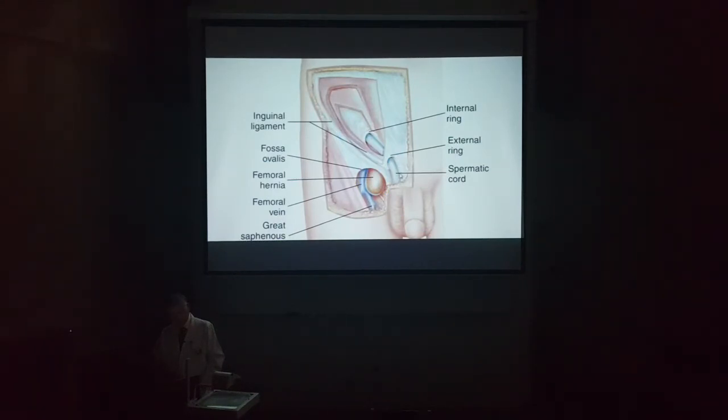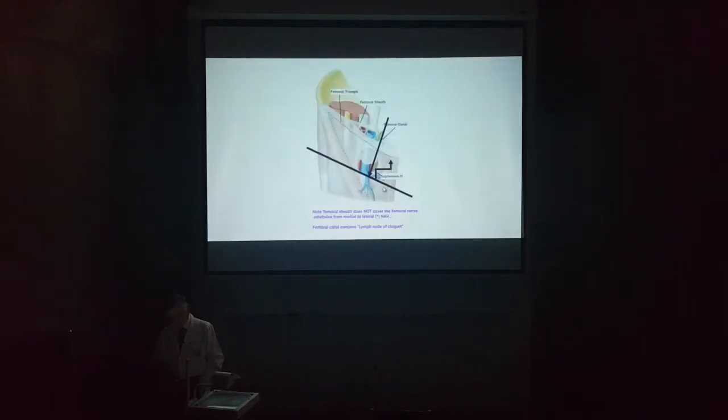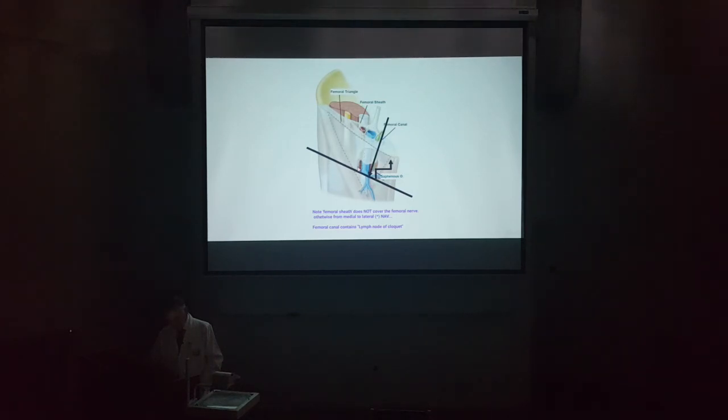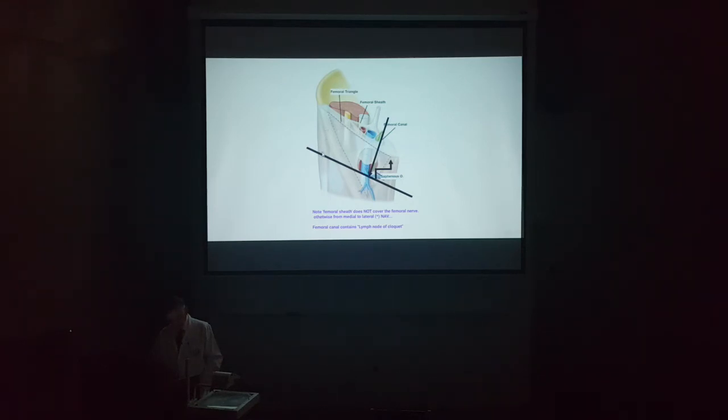This is an early femoral hernia. It's medial to the femoral vein. It's the story again. Femoral artery, femoral vein. This white structure is fascia lata, and you can see the circle is cribriform fascia. The femoral hernia comes down, hits the insertion of Scarpa's fascia, and turns up towards the inguinal ligament.